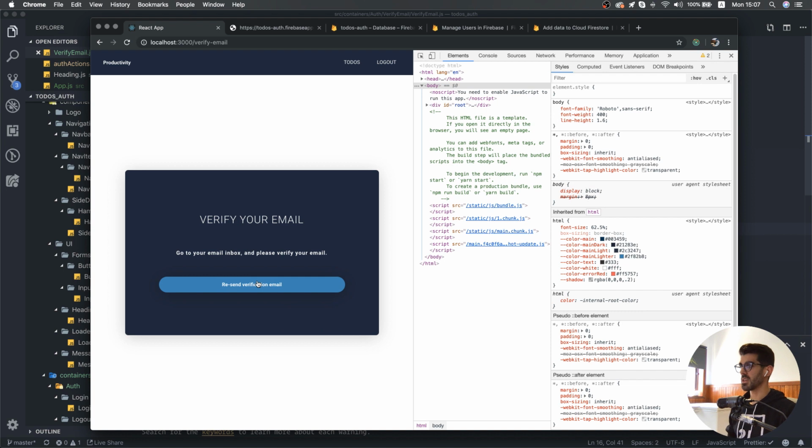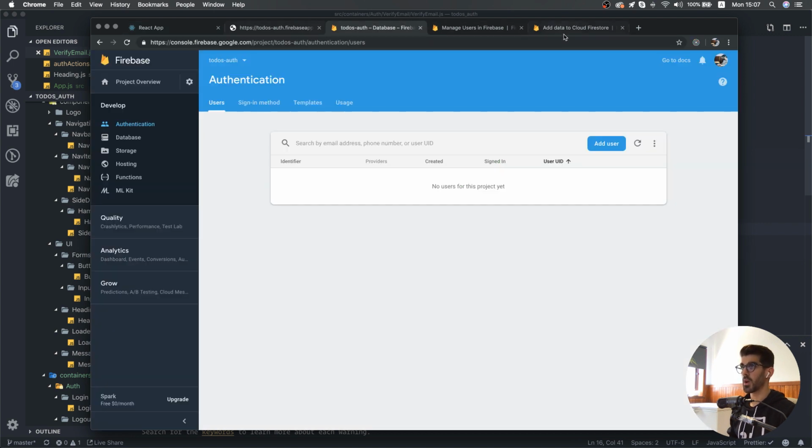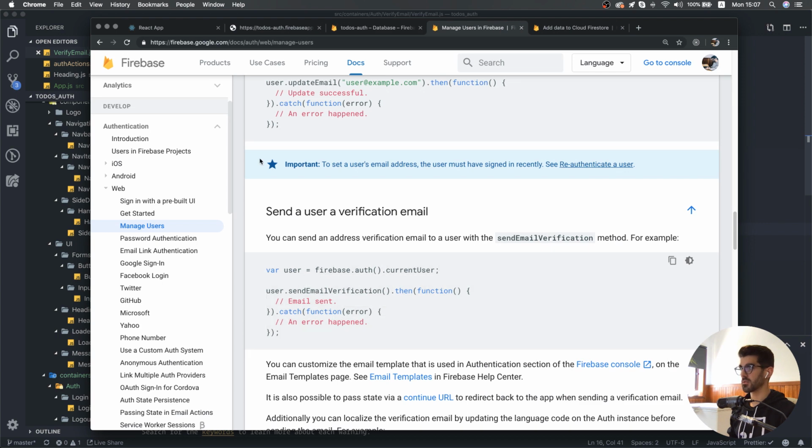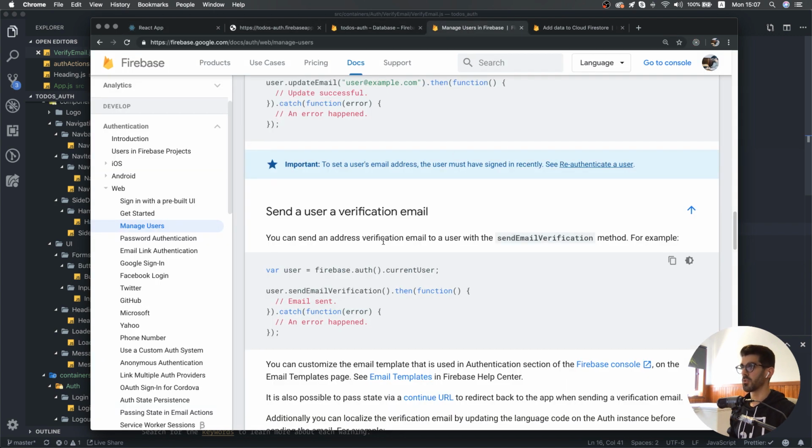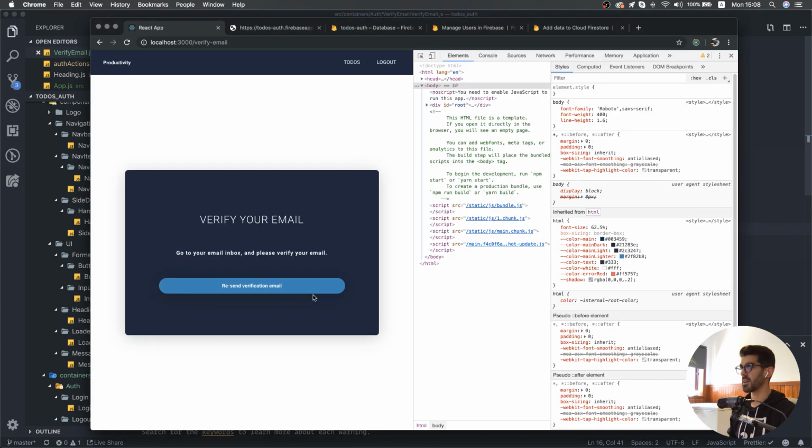And now what we need to do is to create an action creator that will be executed when we click here, right? And when we click here, that action creator will be executed. It will run this code. Because we will only be able to click here if we are logged in but not verified, we have access to the current user. Okay, so we'll send that action, and then we will see if something goes wrong to display an error message here to the user, or if it sends successfully, we will say here message sent.